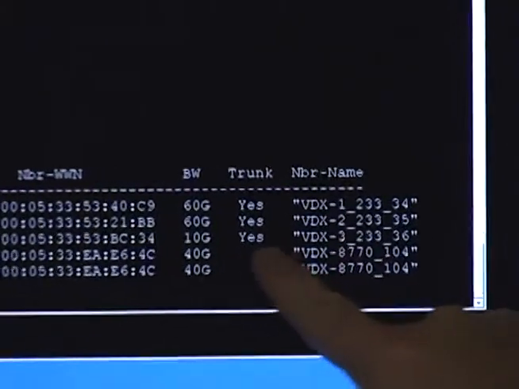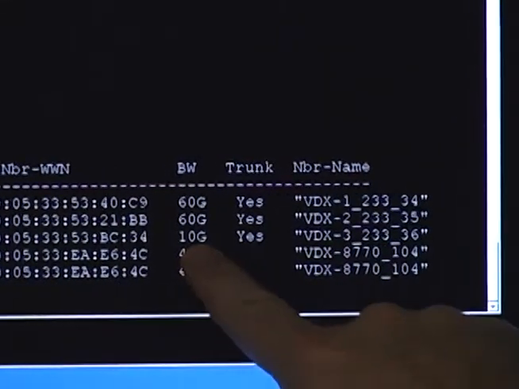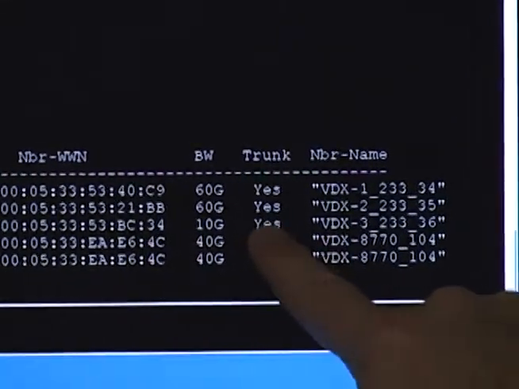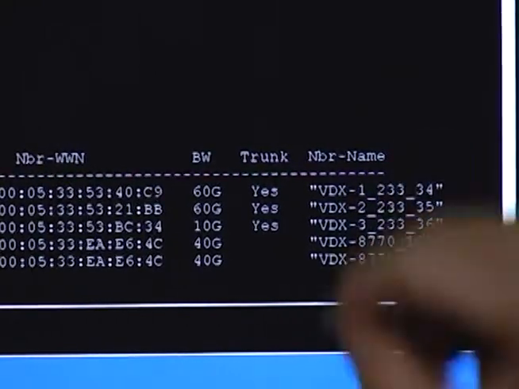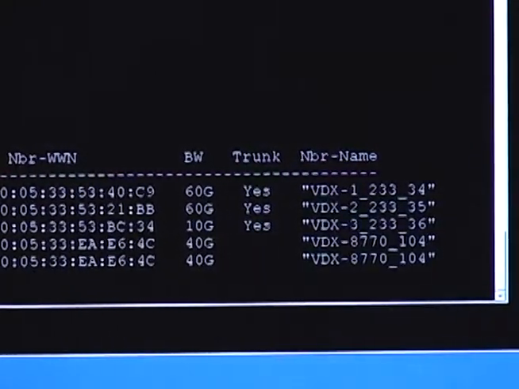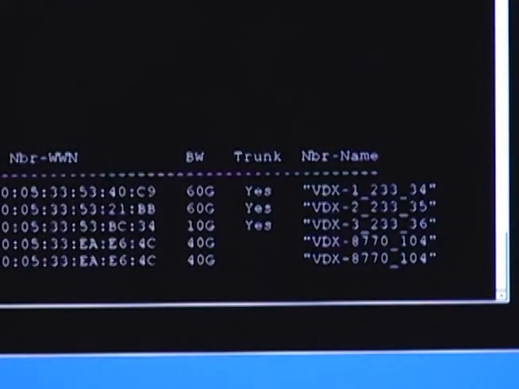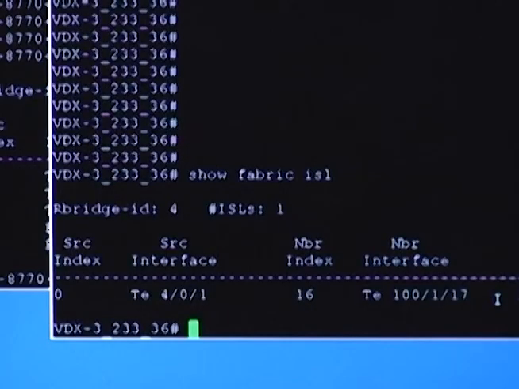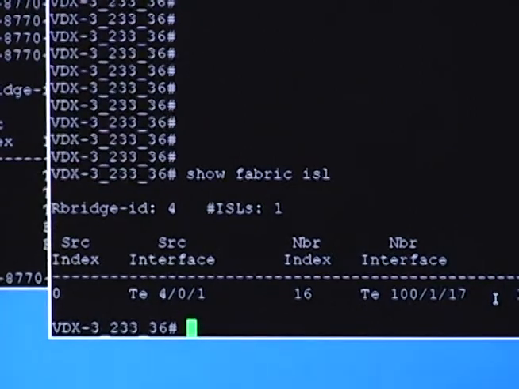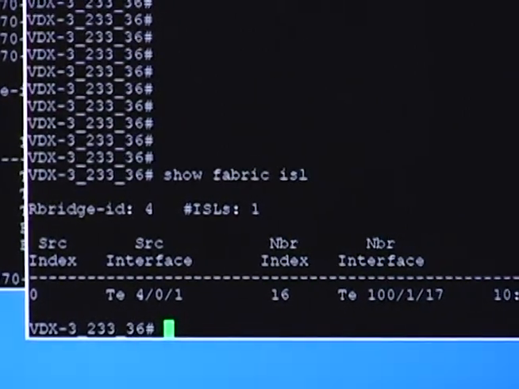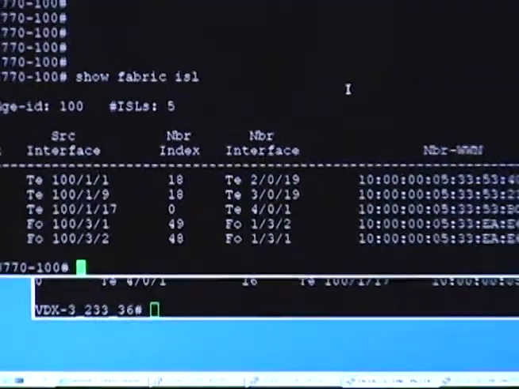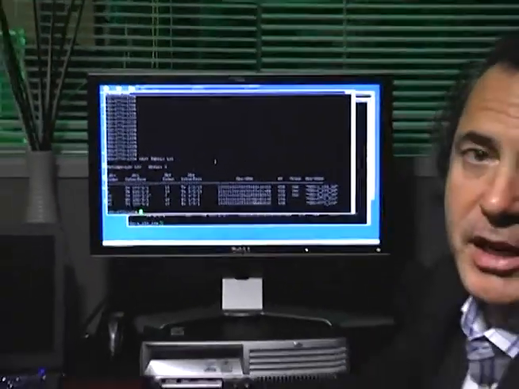Okay. Yeah, that's the switch you added, and see there's a 10 gig link. Then there's a trunk there. Okay, great, and it's the VDX 6700. Yeah, that's part of the fabric now. So let's see on this one also. Show fabric ISL, and you see there's a 10 gig link. So it's formed the fabric now. Very good. Excellent. So all I had to do was connect the 2 switches together with a 10 gig link cable, and it's part of the network.